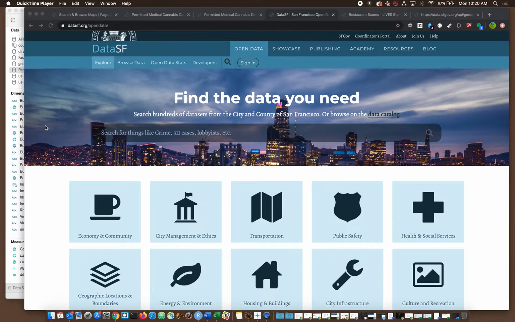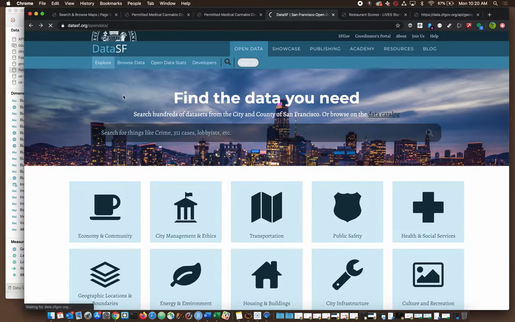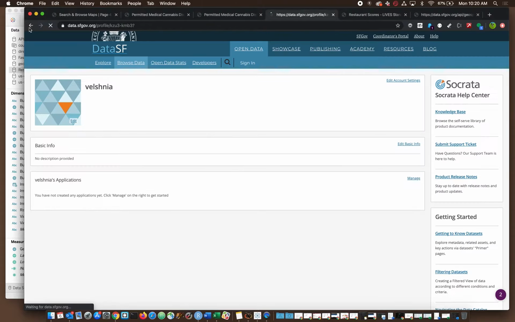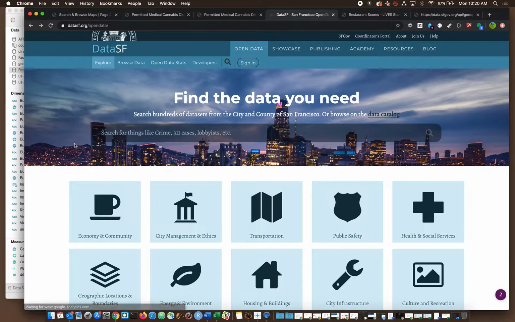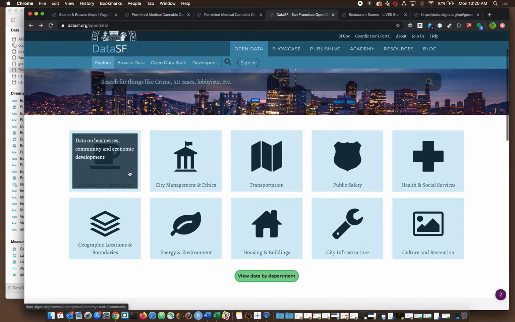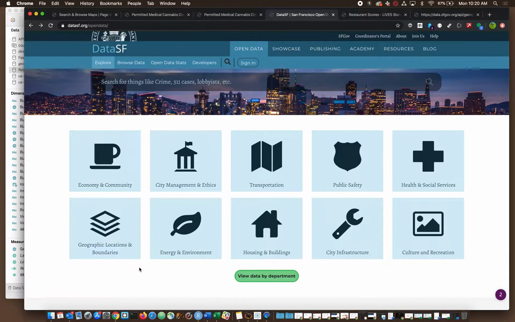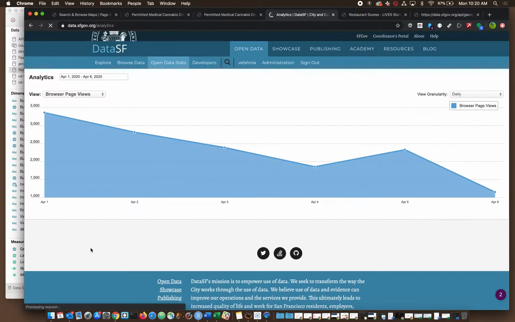They've redesigned it and it now requires that you sign in and create an account, but it's very easy. Here's the sign in. I should already be signed in, actually. So what I'm going to try to do is grab some data that has location data in it. We could always go to browse the data or go through these different sections. Most open data portals are going to have a setup like this, but I'm going to go to open data sets. What I'm looking for is the most popular data sets.